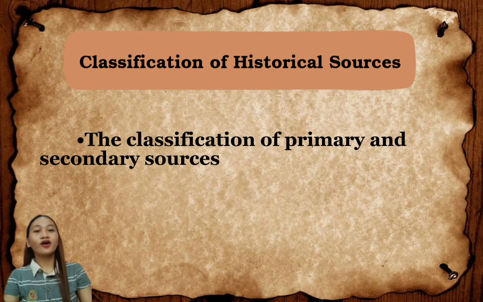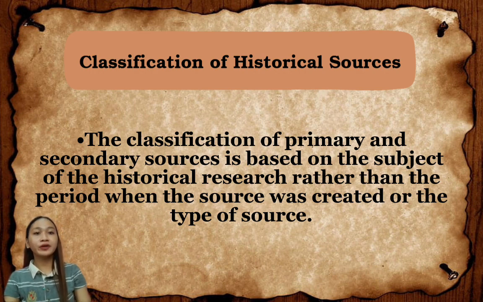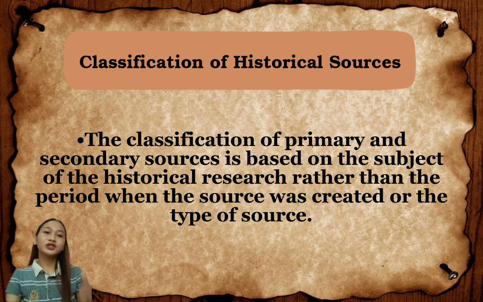A student, on the other hand, should not be confused about what counts as a primary or secondary source. As aforementioned, the classification of primary and secondary sources is based on the subject of the historical research rather than the period when the source was created or the type of source.